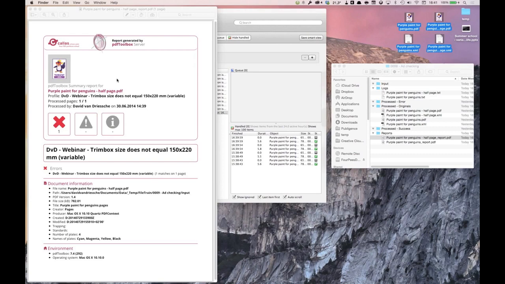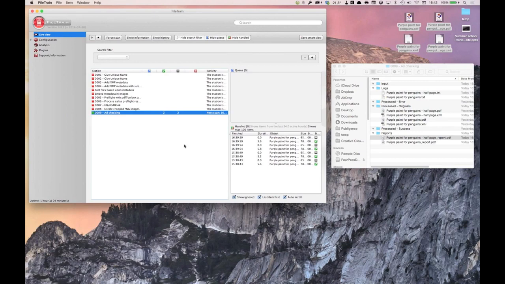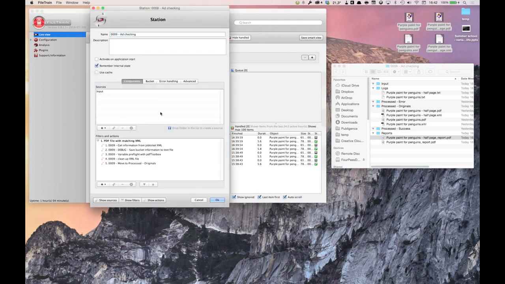And of course the example that I built here is very, very simple. It only has one variable check, and it only looks at one piece of information out of this XML file. But you can see that the way this works here is very easily translatable to workflows where you have many more variables and where you decide on the fly to modify the values of the checks that are done, or modify on the fly whether or not a check is going to be done on particular documents. And in order to decide whether a check is done or what the values are of these variables, you could use all kinds of information.